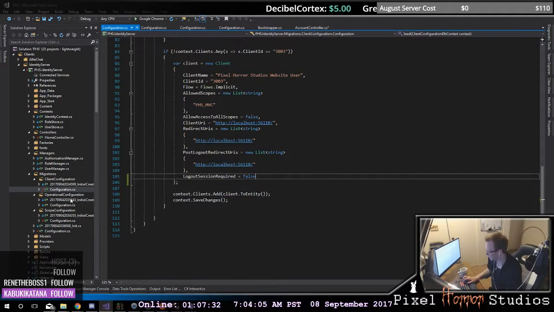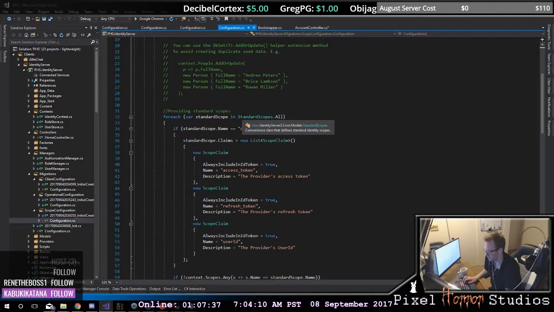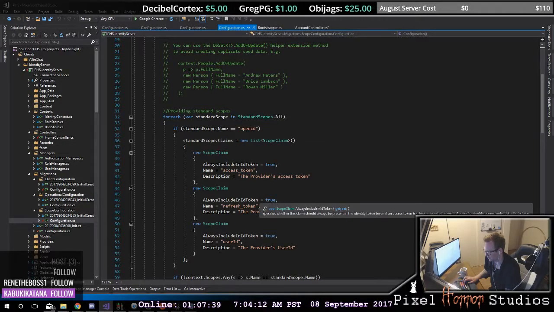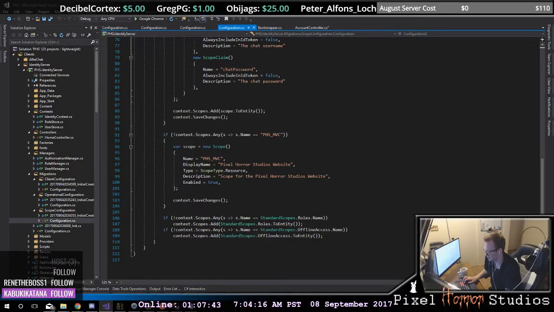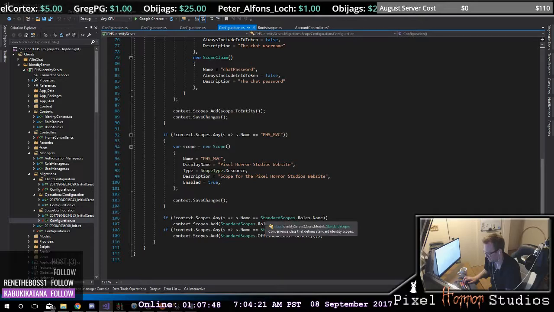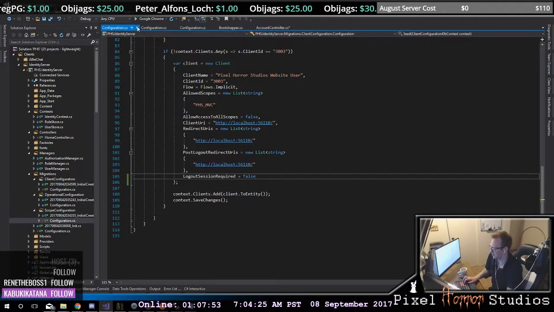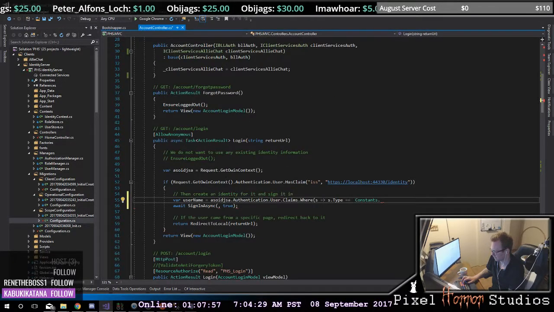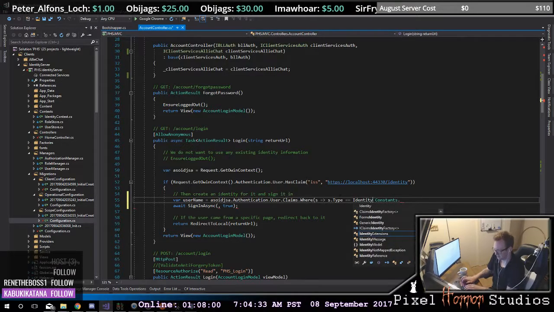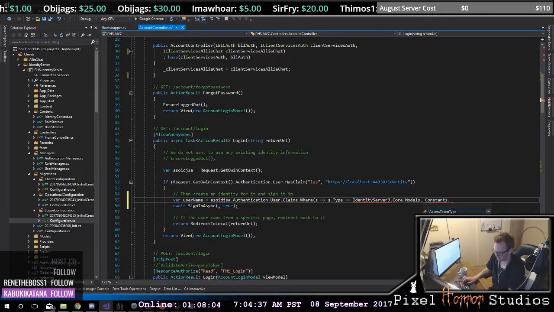But what you're looking for is in your scope, standard scopes, core models. And you have a constant here for each context scope. For PHS, you're creating this new scope, for each scope in my standard scopes, which comes from Identity Server 3 core models. So the one that we want is Identity Server 3 core models constants.